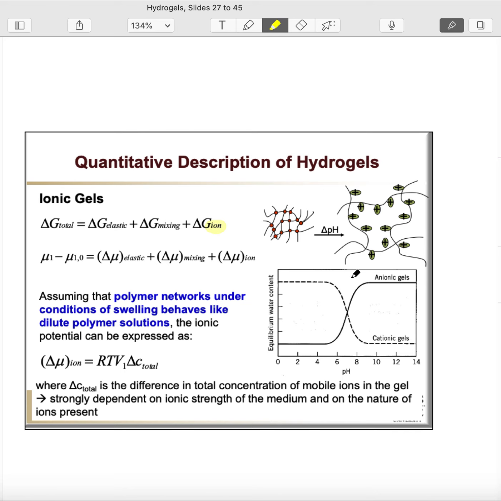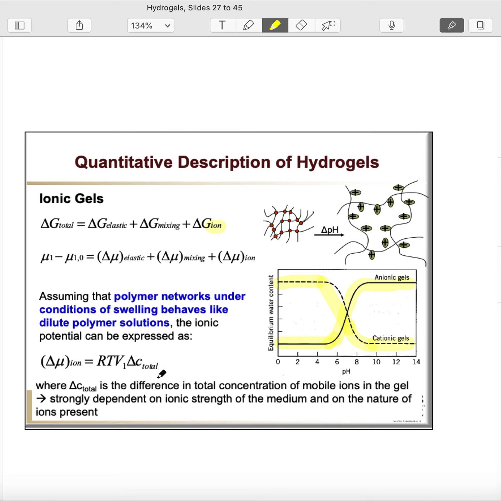That swelling would be, for an anionic hydrogel, for example, below the pKa we would have no charges, but once we reach the pKa, there's going to be deprotonation leading to negative charges that repel one another and lead to high swelling at high pH. On the other hand, for a cationic hydrogel, initially at low pH, the system is in its charged positive state, meaning that the polymer chains would repel one another and you would have high swelling. Once we get to a pH near the pKa, you would have deprotonation again, which in this case leads to a neutral system, which no longer has repulsion between the chains, and thereby the swelling subsides.